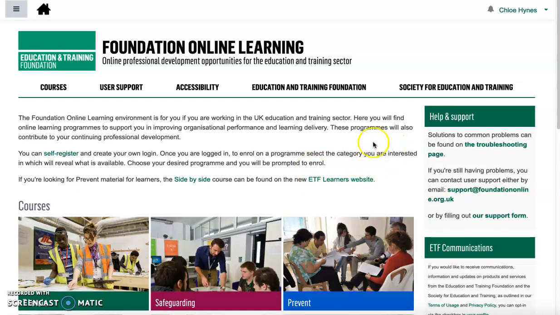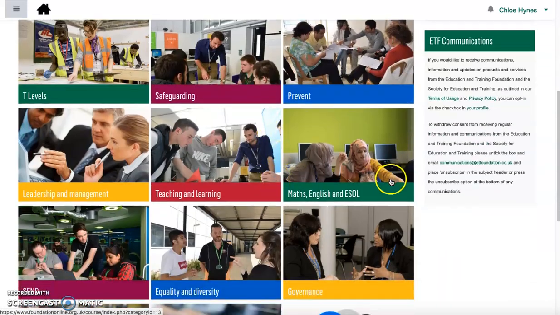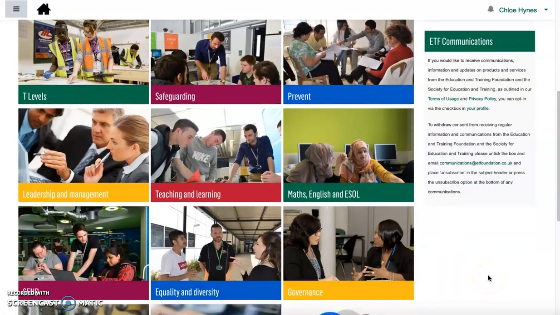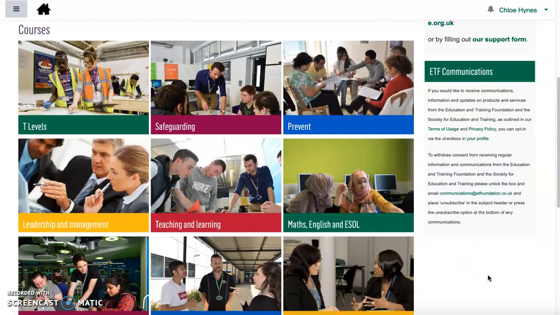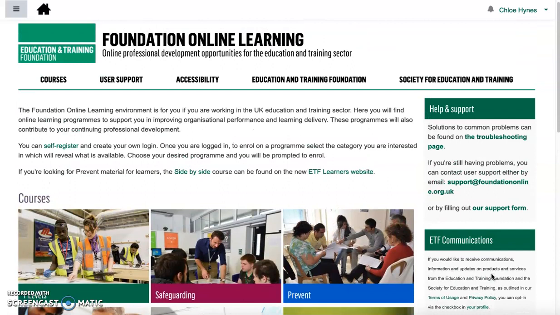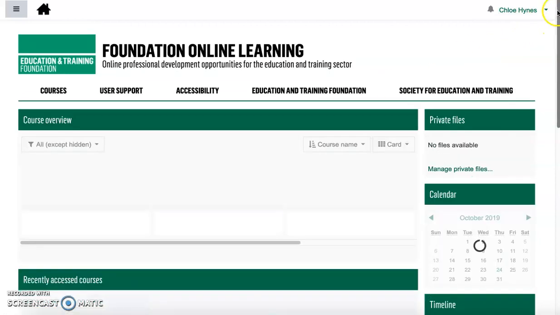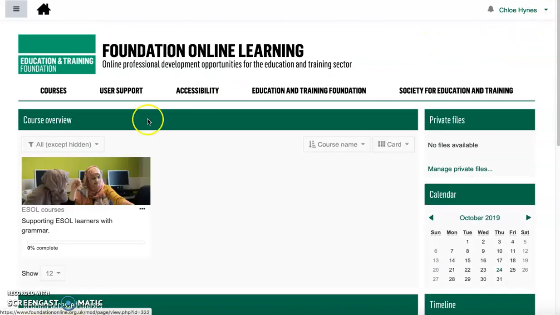Now you can see the front page without logging in and creating an account, but it won't let you really see the detail of any of the courses. So I'd recommend setting up an account because it is free, and it gives you a dashboard, and on that dashboard you can see all of your course overviews.